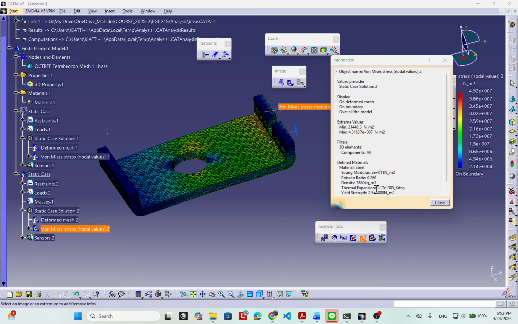It's the spec of the steel material, and 43 megapascal is lower than the criteria you set, right? It can be endurable, it can be durable. That's it.